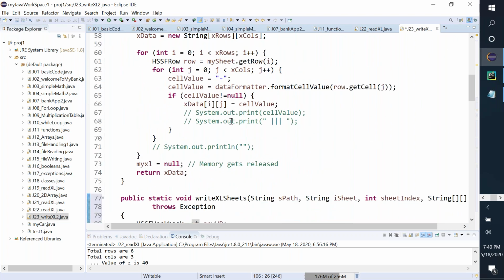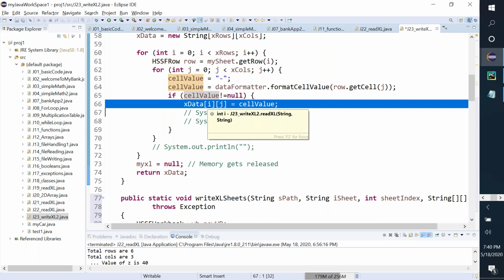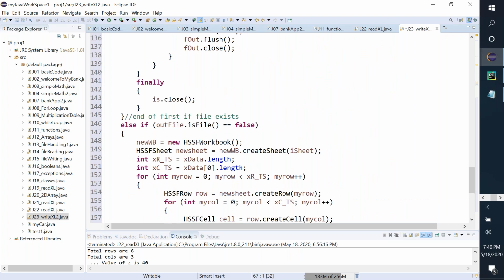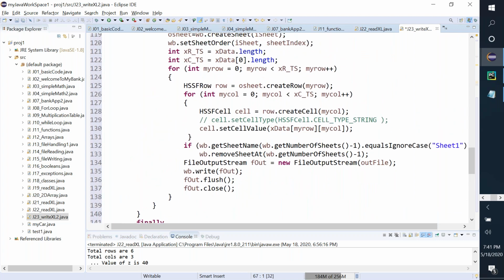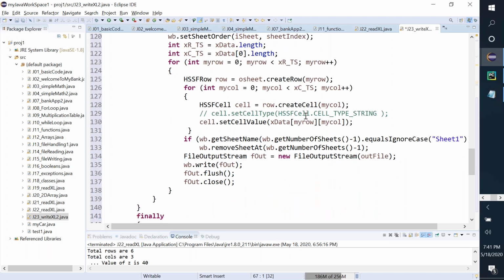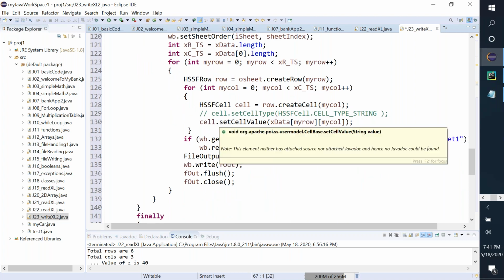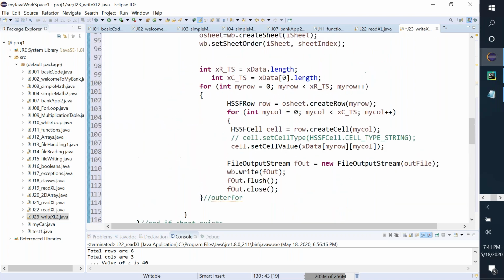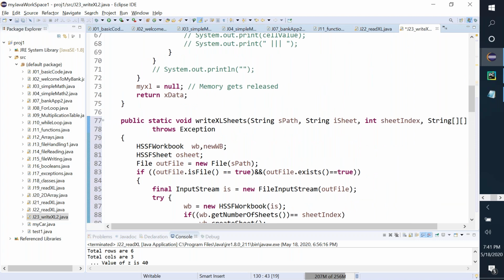But in this case, instead of reading the value from the cell value into the two-dimensional array, we will flip this statement around. Where am I putting it? Here. So there we go. So we take that cell value and put that into the actual Excel cell. So that's the difference.